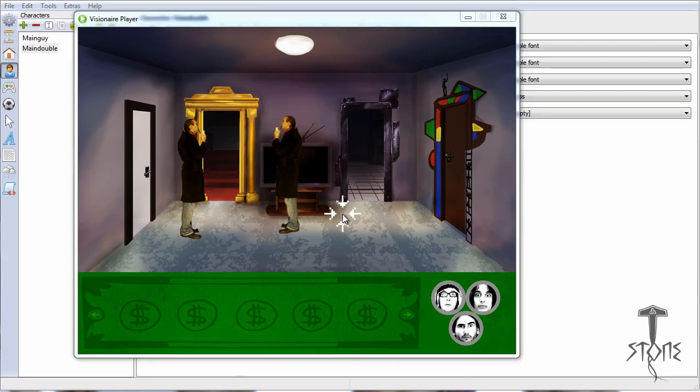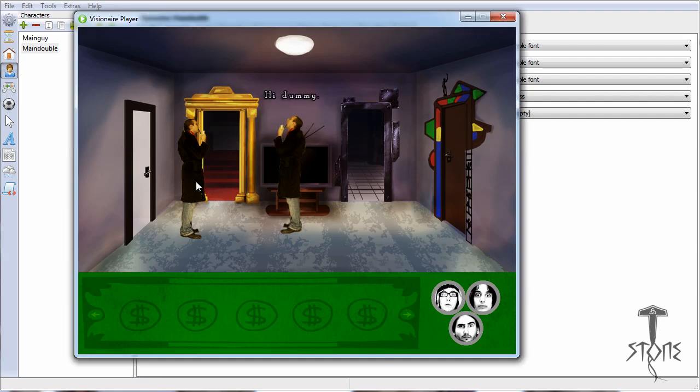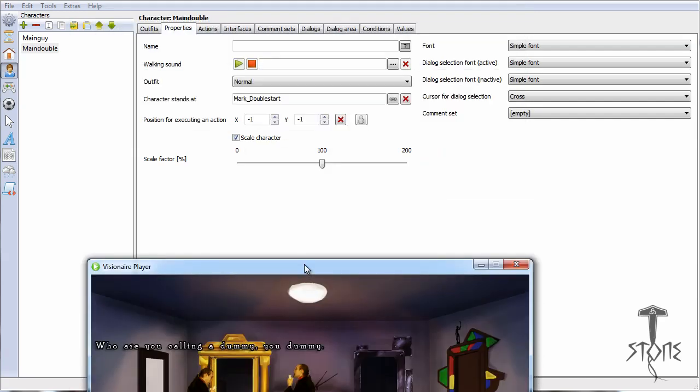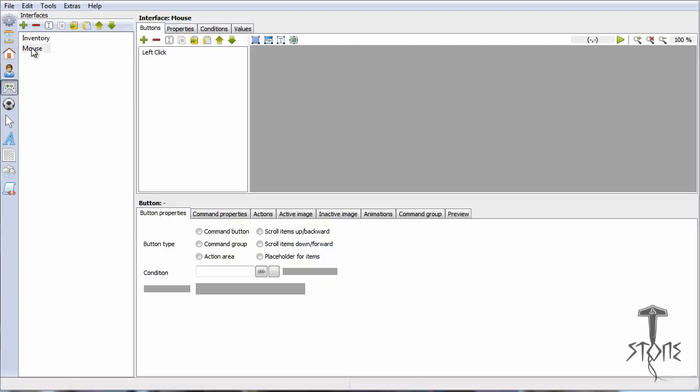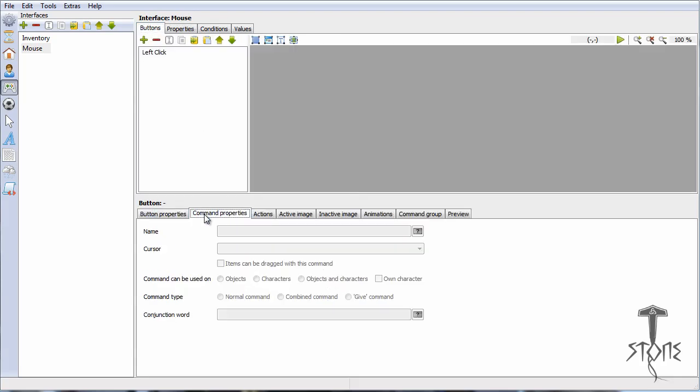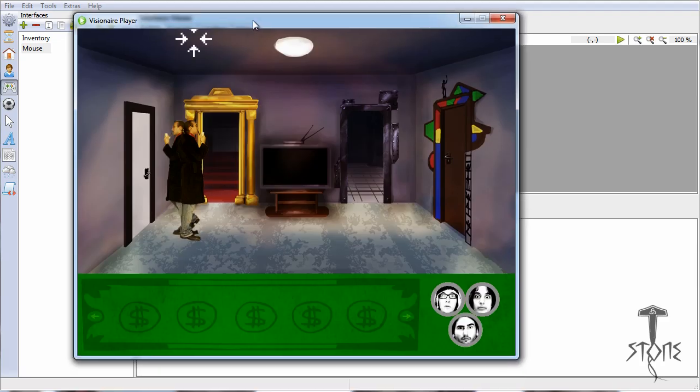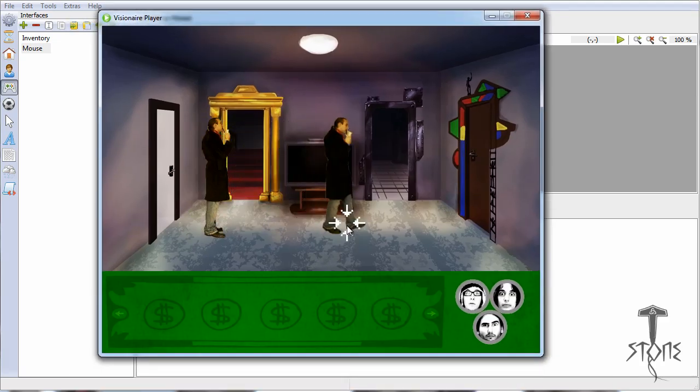Actually, there's another little tiny problem with this right now. If there's a character on screen and you want to talk to him, and you use the character to click on instead of an object, you don't really know where to set up the point. I mean, basically you can stand here and click on the character and you will talk from the back right there, or if you stand there, it doesn't really make a lot of sense.